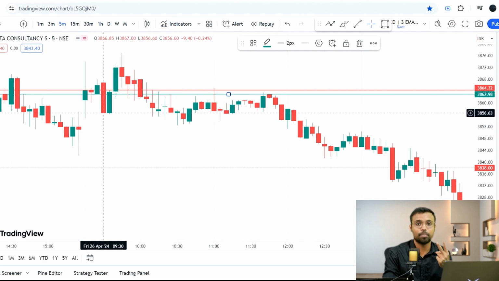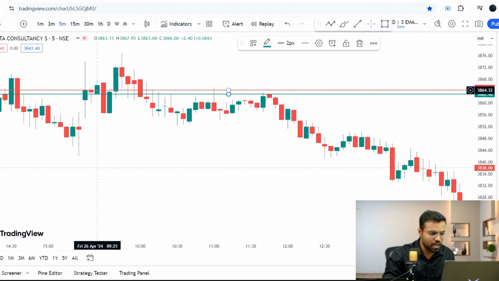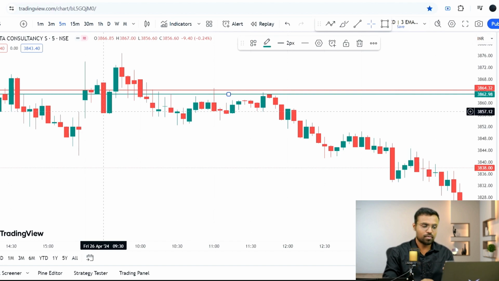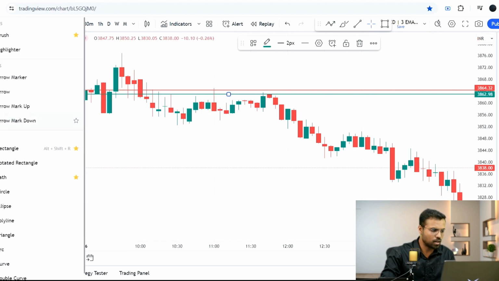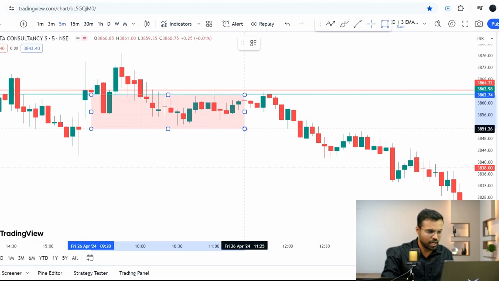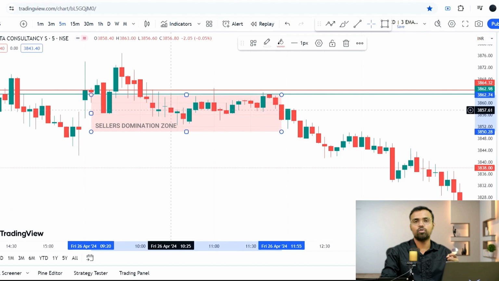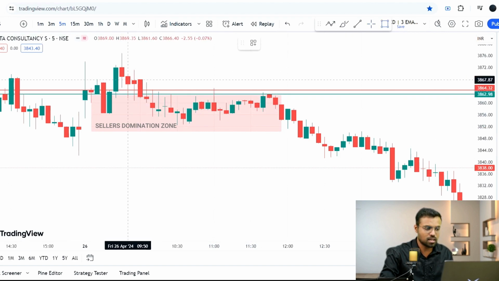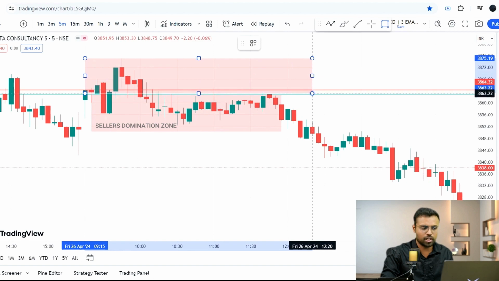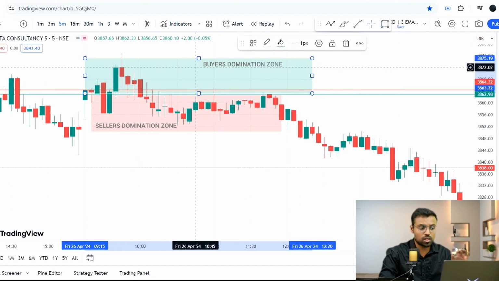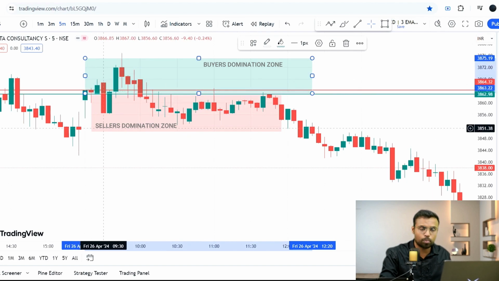But what is the second step? The second step is confirmation of the domination zone. Once the sellers came and dominated this 9:25 candle and closed below it, we have just identified that the area below this green candle belongs to the sellers. Here the sellers have to create price action and prove and give us a confirmation so that we can go ahead and enter. The area above this green candle is the buyers' domination zone right now, as far as the 9:25 candle is concerned. Above this open is the buyers' zone, below this open is the sellers' zone.